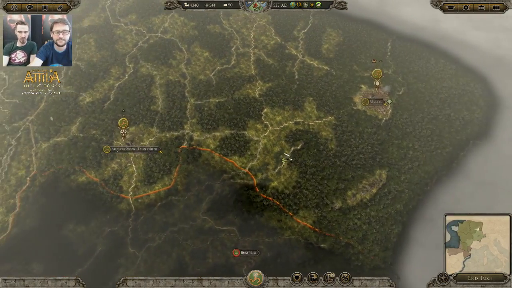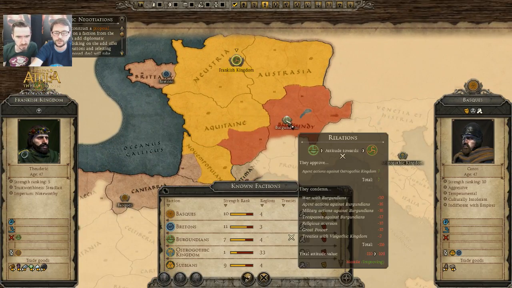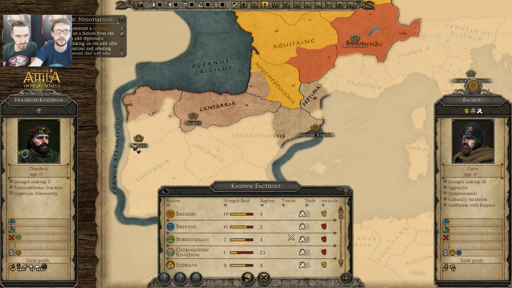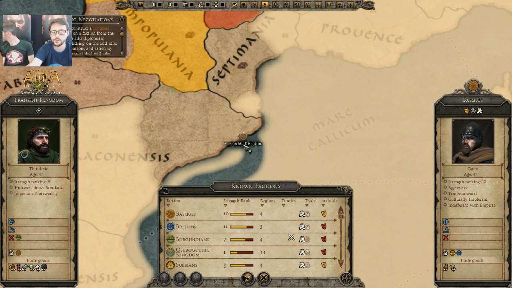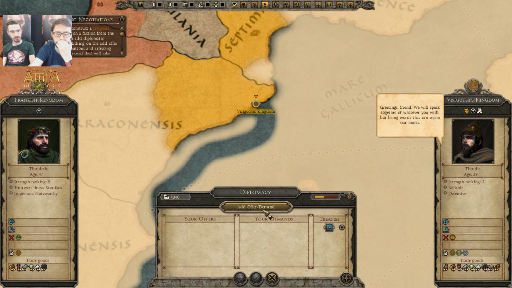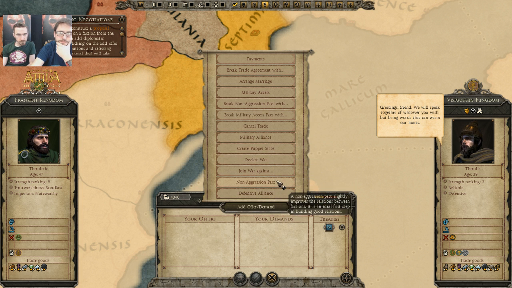Justinian looks pretty cool. Who do we know diplomatically? Not many people, actually. We know the Burgundians and the Bretons and Basques. And Swabians. They're all not too happy with us. Visigoths are okay. We might want to see if we can broker some sort of non-aggression pact, maybe. We have a trade agreement with them, which is good. Yeah, we could try.